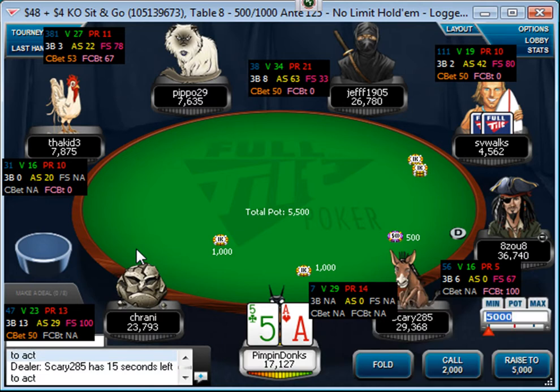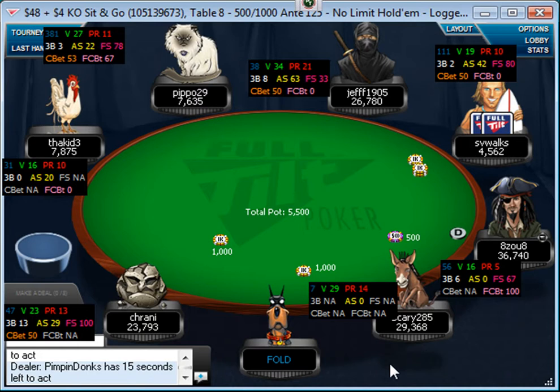All right, we have a short stack making it 3x from late position. He does like to steal quite a bit, but ace 5 I think is just a little bit behind his range of hands here. So with that considered, I'm just going to fold it.